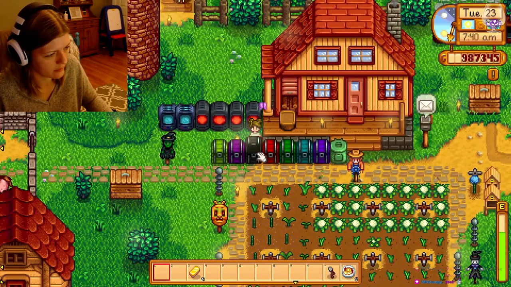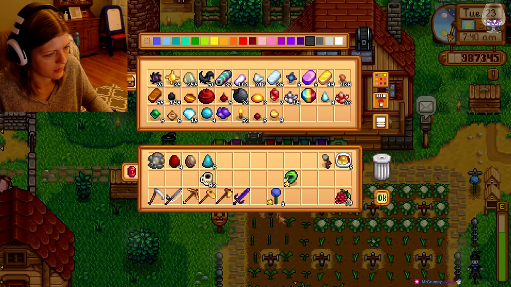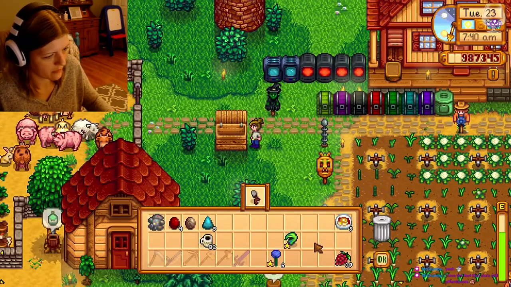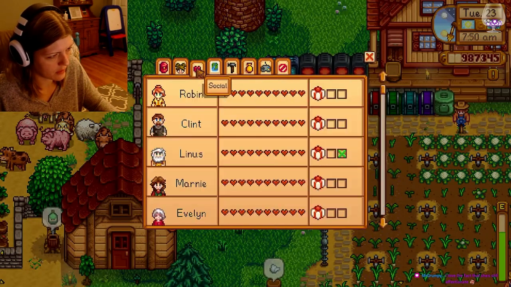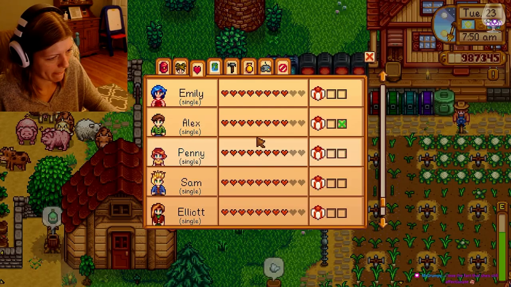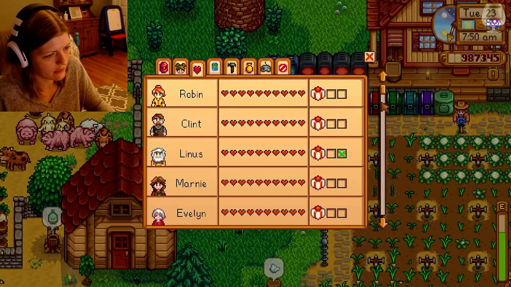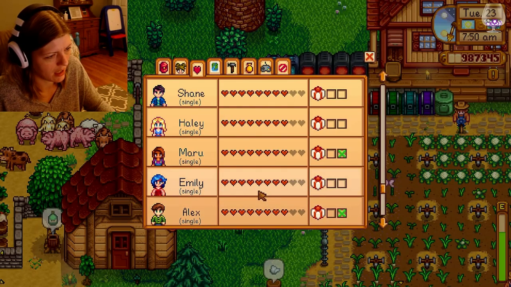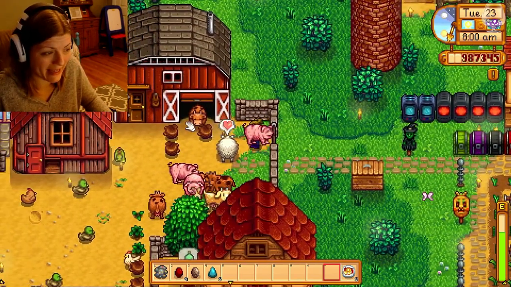Nope, that's the wrong bin. Let's see what these are. Is this explosives? No, I don't need explosives. Oh, I can sell those. Do I have to gift anybody? No, you're all set. You know what? Let's date. Let's date Shane. Let's give him a big old bouquet. See if he likes that. I bet he will.